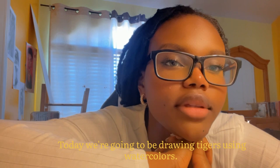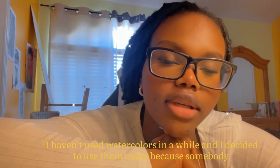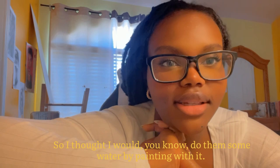Today we're going to be drawing tigers using watercolors for them. I haven't used watercolors in a while and I decided to use them today because somebody gifted me a pack and it was really nice of them, so I thought I would do them some honor by painting with it.